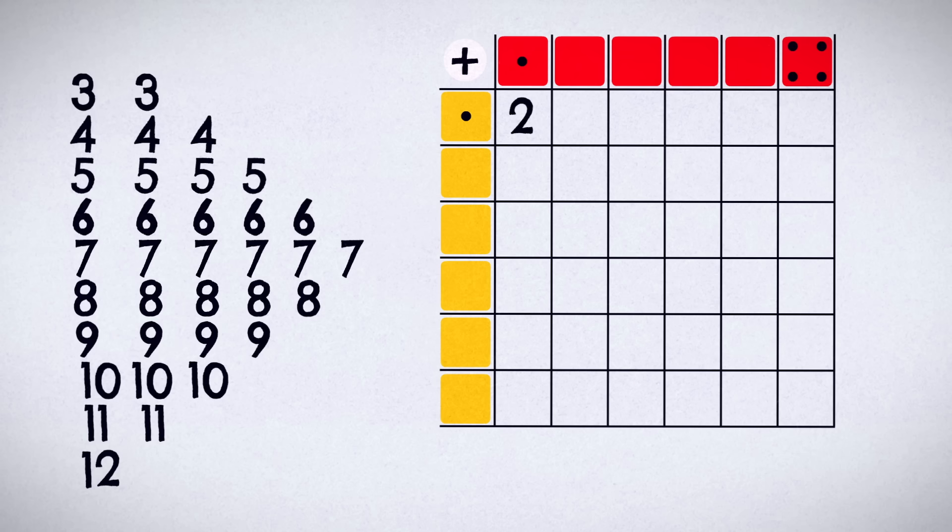Assuming we have a four, the highest number possible on the cursed die, the other one would need an eight in order to have one way to roll twelve. In fact, we know we require a single one and a single four on the cursed die, or we'd have too many ways to roll a two or a twelve.